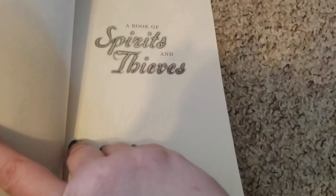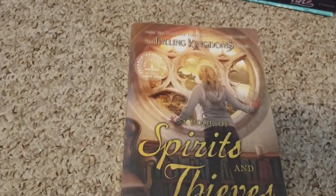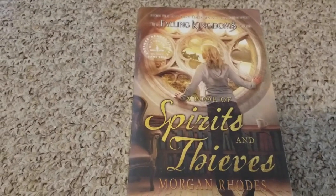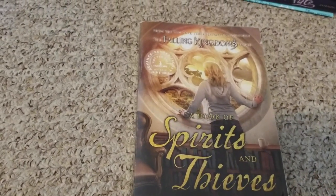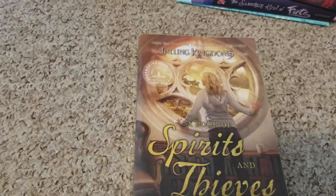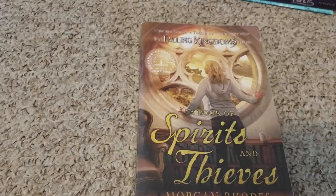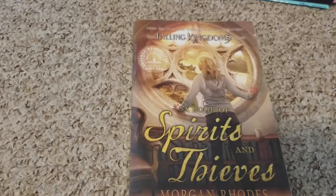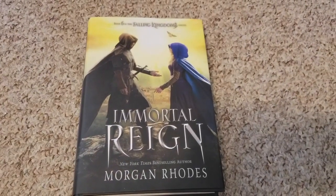And it's even signed right here, which is awesome. I wasn't going particularly for a signed copy. It's really awesome that it's signed, though. It's like a nice little extra. I'm just really happy to have this cover in my collection. It's one of the only ARCs I've ever wanted because I really don't keep ARCs, and I was so happy to finally find somebody who had it and had something they wanted to trade for it. So that was one of the most exciting moments of February for me.